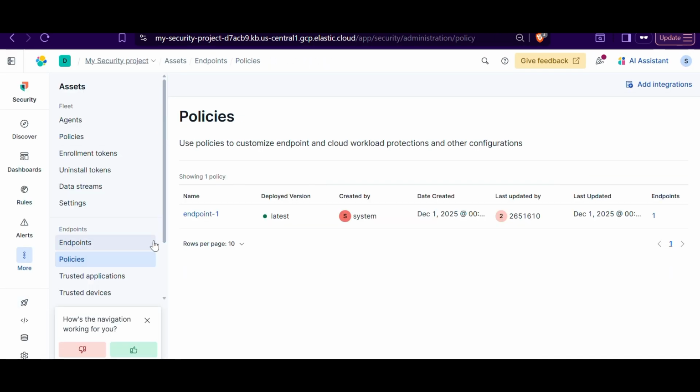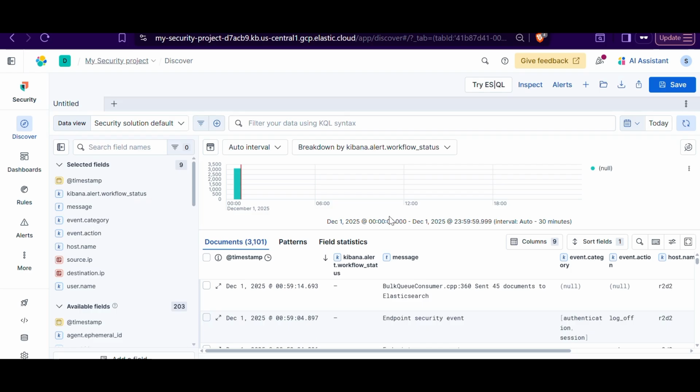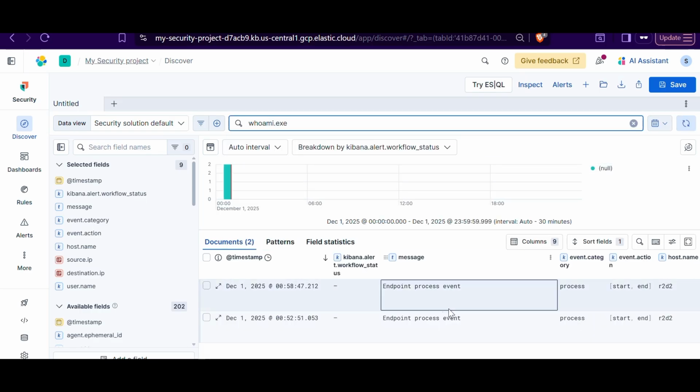And just a quick thing that I'm going to do, I'm going to run a couple of commands to see if it finds the commands that we're running. So we can filter on lambda.exe, and as you can see, it finds those commands. Net users, so we're just going to run some PowerShell commands.